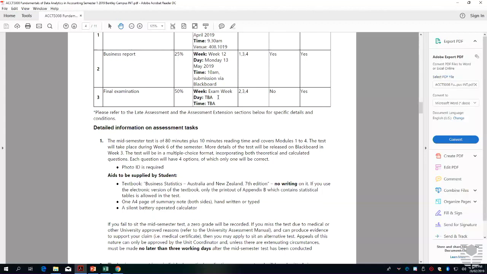But for the mid-semester test, if you can't do it, if you have some special circumstances or condition, please come and ask me. I'll help you with that. If you need a medical certificate, some permission, I will help you to do the deferred, because I already put the main and deferred questions for all exams. We don't have a deferred for the business report, because that's for the MCQ, mid-semester test, and final exam.